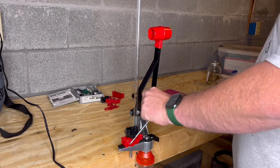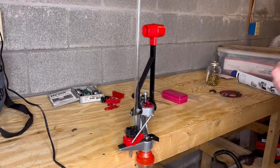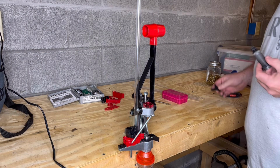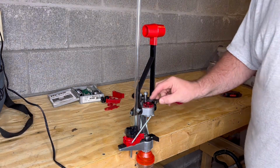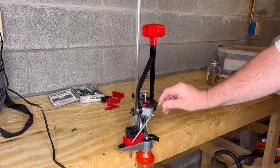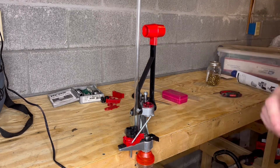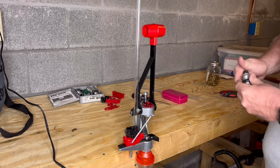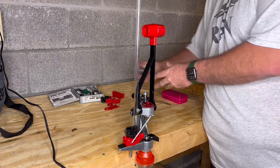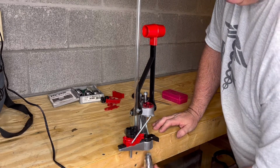But this gives you a look at the APP press, and I think I showed you about everything that came with it, the shell holders. It comes with pretty good directions, a little key wrench for adjusting these things. This bottle comes out of the bottom, and it's actually another of those little breech lock deals. It twists and comes out.